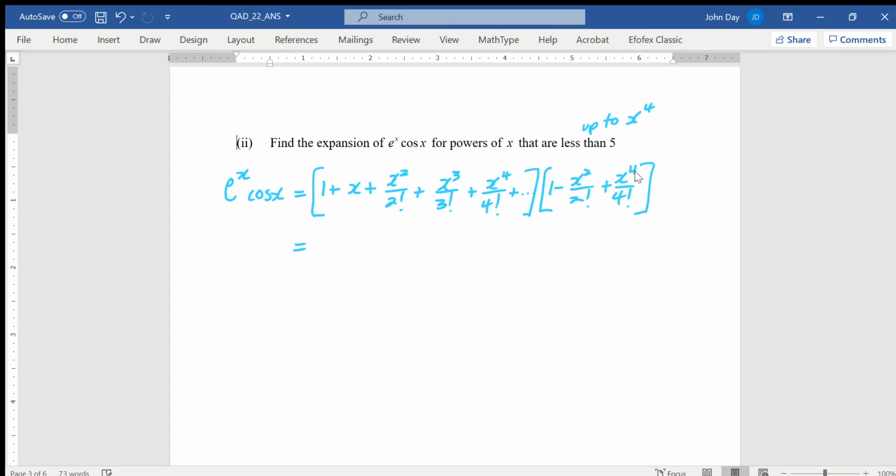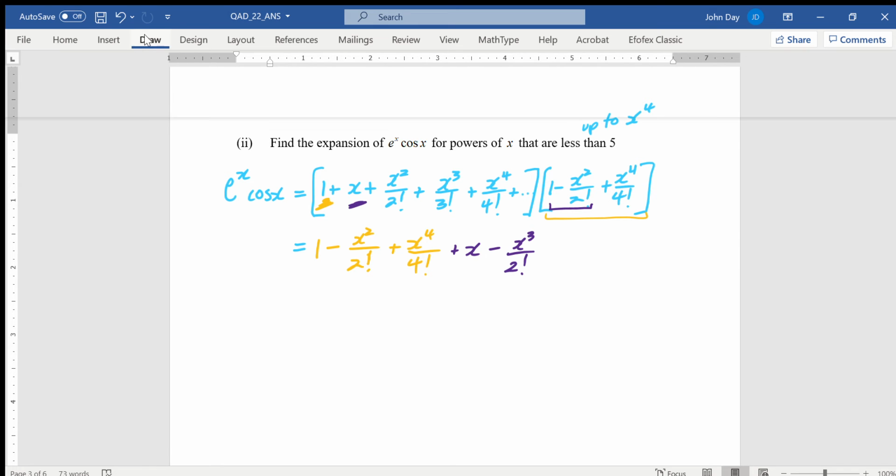So I'm going to expand these brackets. The 1, first of all, I'll do this here. This 1 has to times all these. So I'll get 1 minus x squared on 2 fact and plus x4 on 4 fact. Now, the next thing is that the x, this guy, only needs to times both of those, because if it times with the x to the 4 on 4 fact, we'd get a power greater than 5 or more, right? So the x times with the 1, and the x times with the x squared on 2 fact, and that's it.